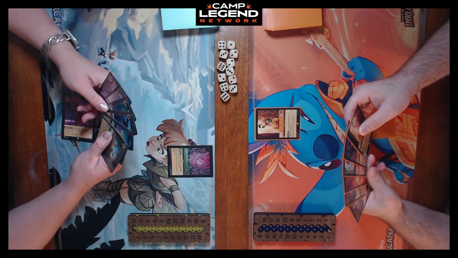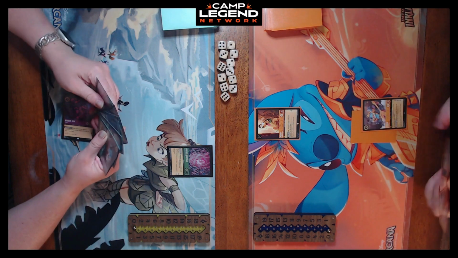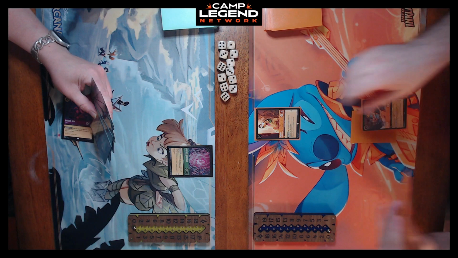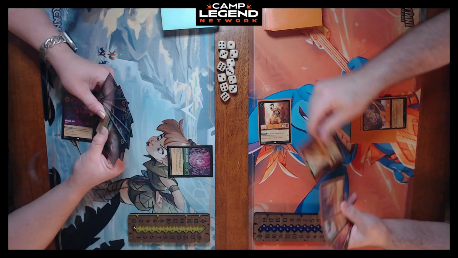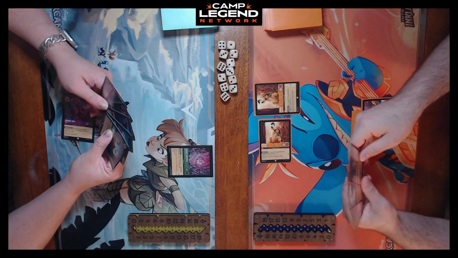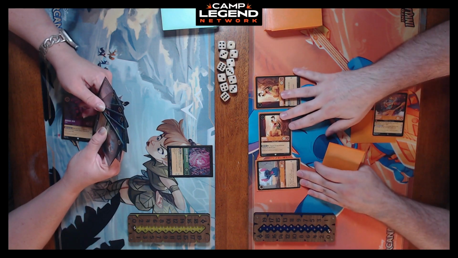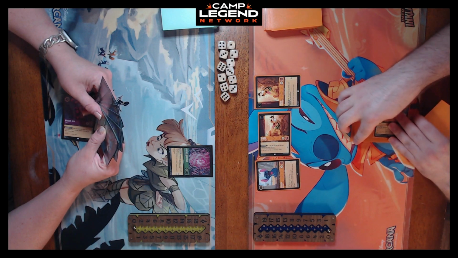Interesting choices. We're going to start by inking a Rockstar Stitch, thus telegraphing what I've got going on in my hand, but that's all right. I'm going to exert 1, and we're going to bring in another Pluto. Wow. And I'm going to exert 1, and we're going to bring in a Stitch new dog.